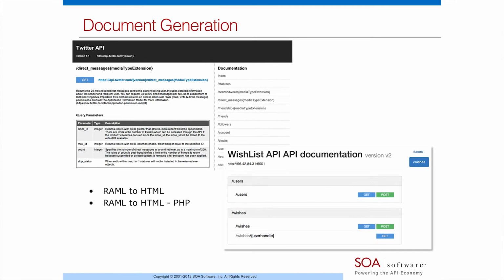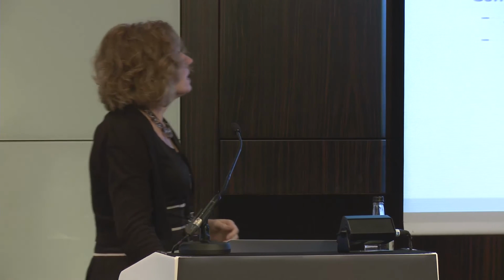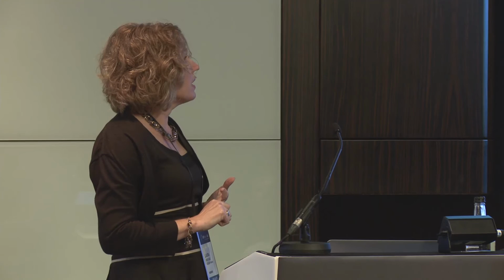It has a couple of different things to generate a UI in the documentation. You can run RAML to HTML, RAML to HTML with PHP. Again, the UI, I thought it was really nice. I really liked the RAML UI that was generated. My RAML experience: great documentation, great samples. It's a great way to model your API.